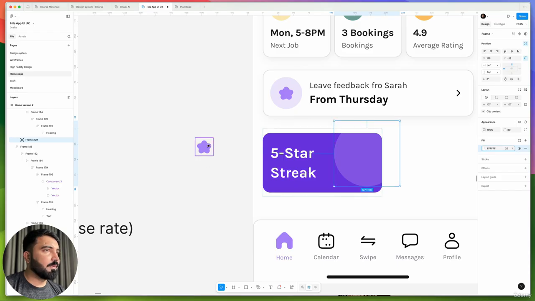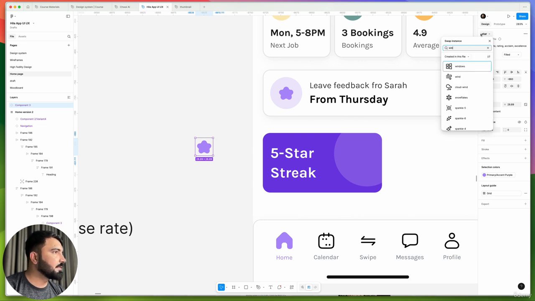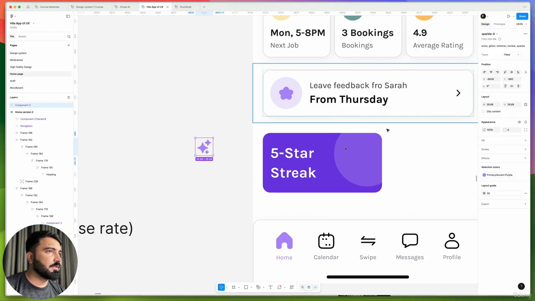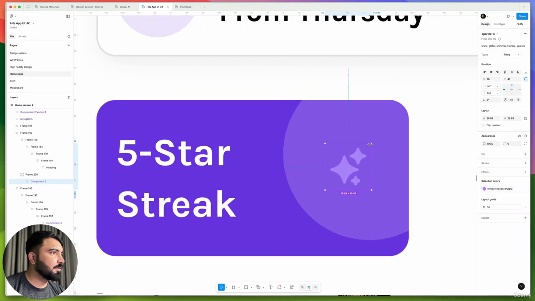Perfect. Now for the star, let me see if we have some other stars. Let me see, spark. I think we will use this one. Okay, so let me just use that inside over here, and for the color I will try the white one.